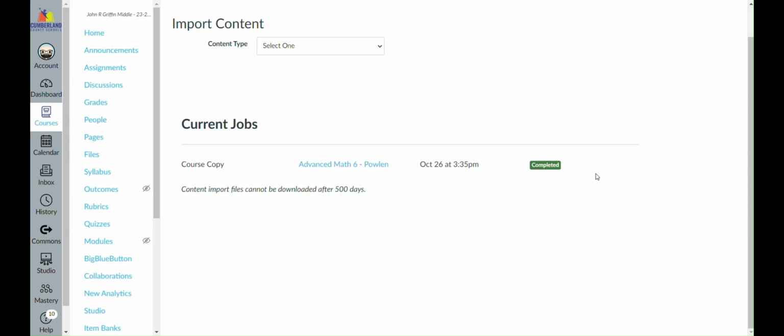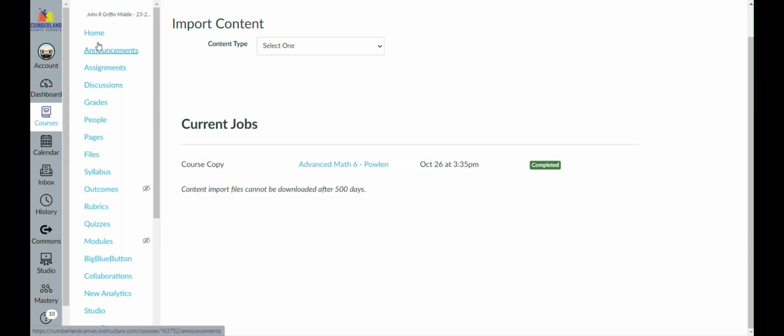Now, some of you may come up with errors, especially if you're importing directly from one course into this one. When it pops up, it should say something about SIS cannot sync at this time. But that's because you don't have any due dates on the things that you brought in, because remember, when we brought it in, we wiped all of the dates. So you don't need to worry about that error. If it says something other than SIS cannot sync this information because it needs a due date, then something else went wrong. But in most cases, it's going to show exactly what you need.